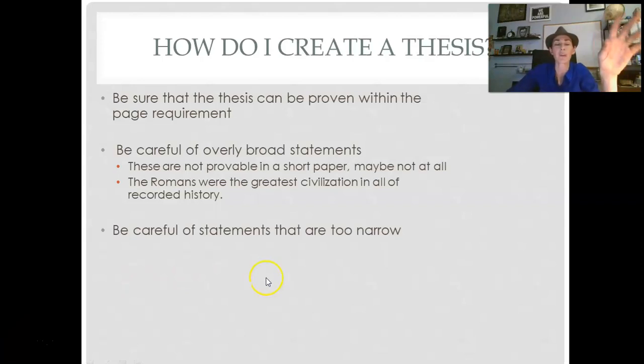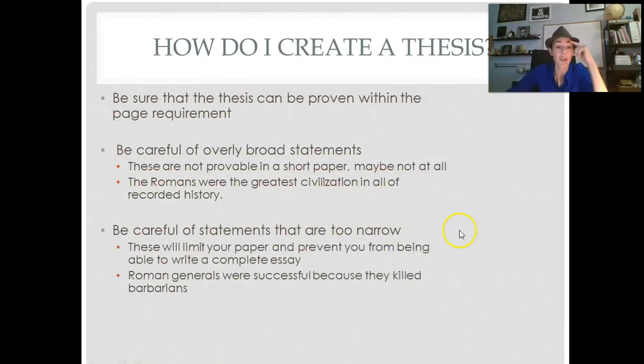But you also want to be careful of statements that are too narrow, because if statements aren't large enough, you won't be able to write enough to meet the page requirement. So for an example, Roman generals were successful because they killed barbarians. If you're looking at doing, I don't know, a 10-page paper, that may be too narrow for you because you can only talk about Roman generals, you can only talk about their successes, and you can only talk about how they killed barbarians. So it leaves out a whole lot of other things that maybe you have to cover in the essay topic you've been given.